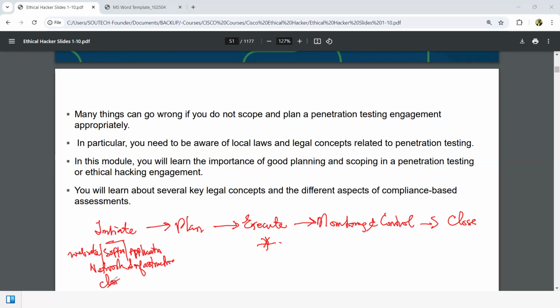Or we have some cloud apps, either deployed or maybe storage in some buckets, or we have some container services running. Or maybe we have some endpoint devices. These are all different scopes.